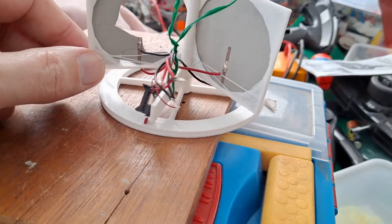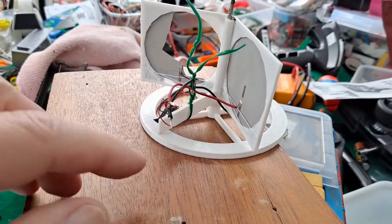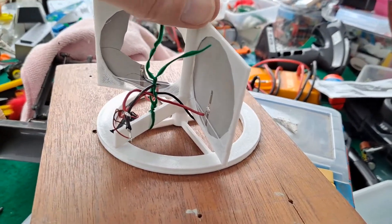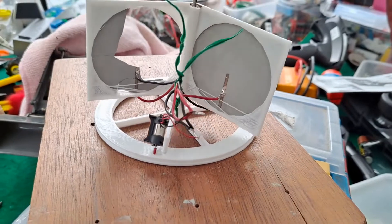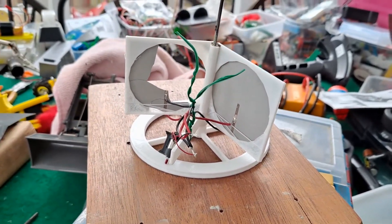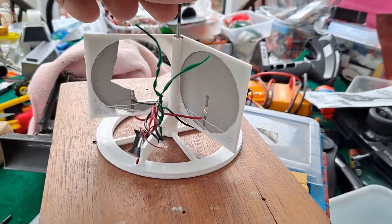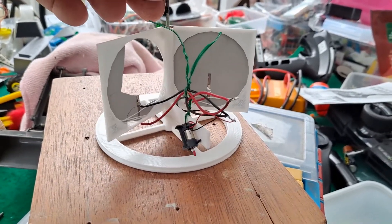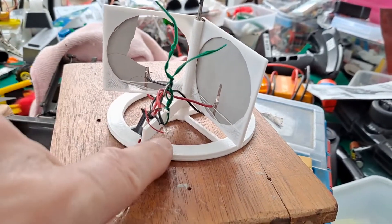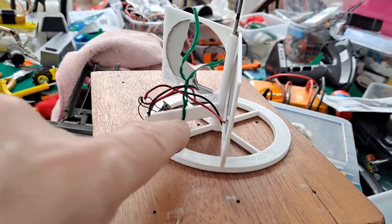That motor is the tail motor off of a little radio-controlled, or infrared-controlled, helicopter. At the moment it's driving one way every time. So I decided to do version 2, because I've never been happy — this one rocks around far too much. And I've always intended to do a version 2, and I was also going to make it so that the motor was actually mounted directly on the back there, at an angle.